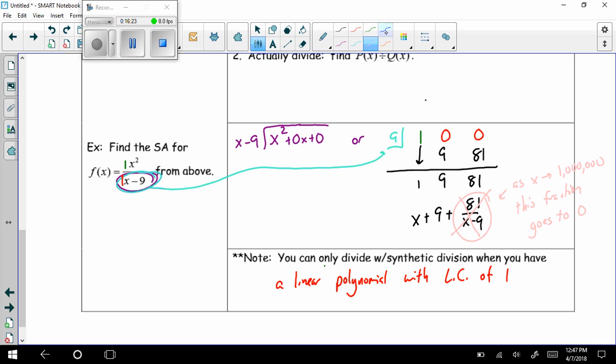And so our slant asymptote here becomes y equals x plus 9 with no remainder. And again, the remainder is thrown out because of the concept of limits. For the sake of what we're doing, just think of it like this. When we have slant asymptotes or oblique asymptotes, we just get rid of the remainder. We toss it aside. But I do want you to know the mathematical reason too, and that is because of the concept of limits, and that's because as we get a very, very large value of x, that number at the very end, that remainder, becomes almost 0.